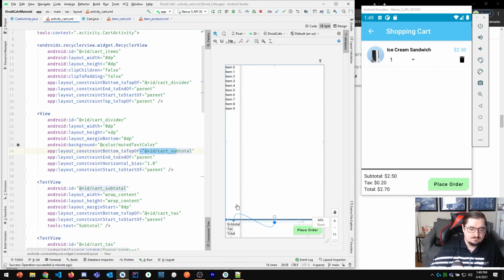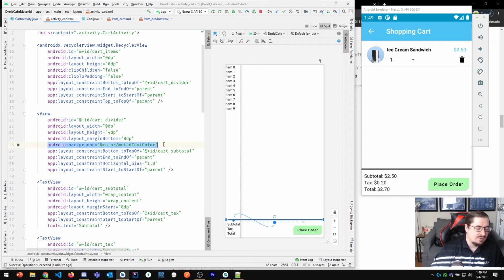Okay, and it's 8dp, so the message doesn't go through the line. That's there. Yeah, so it's 8dp. It's got an 8dp margin between this view and the subtotal, so it's not right up next to it. The height of it is 4, and the reason it looks like a divider is just that I've set the background color.